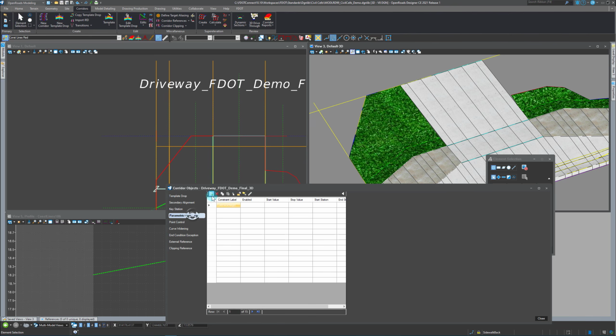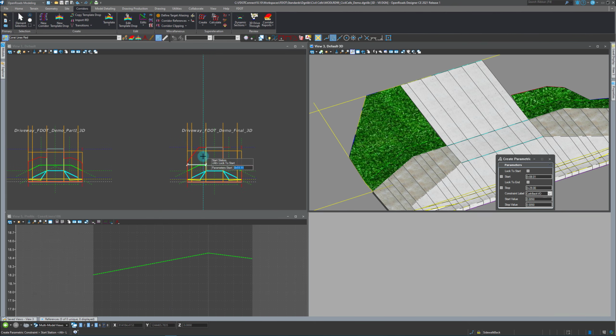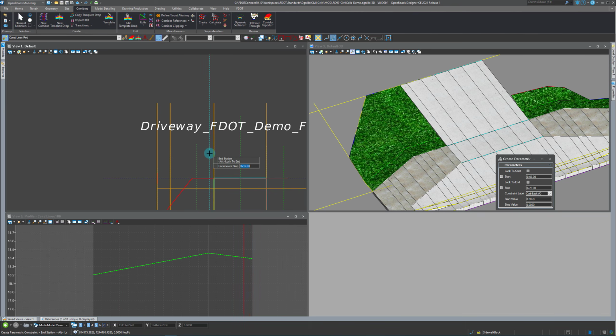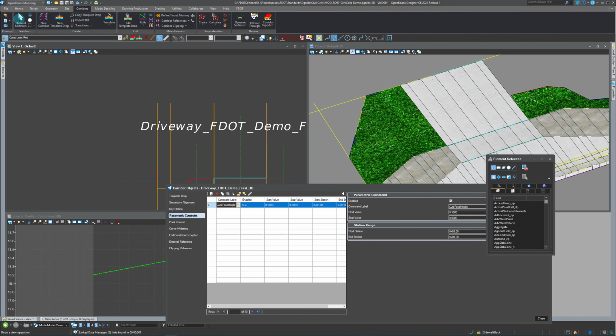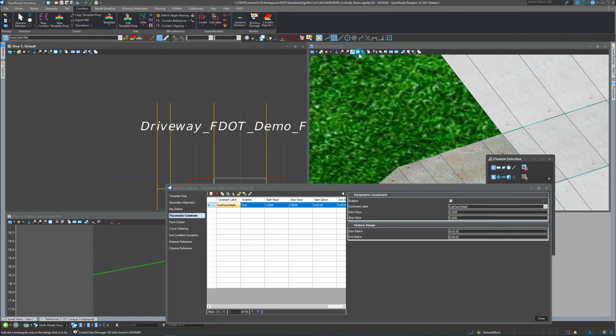So what I end up doing is adding another parametric constraint in here, and it goes from the end of this sidewalk to the driveway. And I want to do the back of sidewalk buffer width left. And it starts at 2 here, and it goes to 0 when it hits the driveway. And that helps iron out that little kink there.